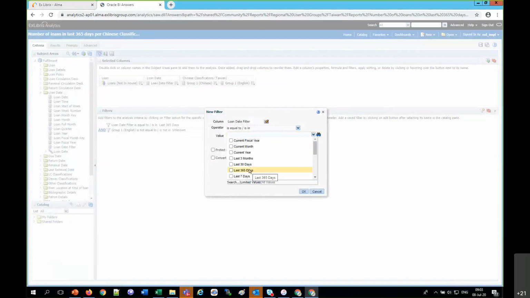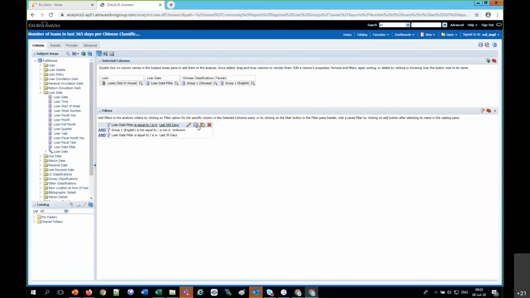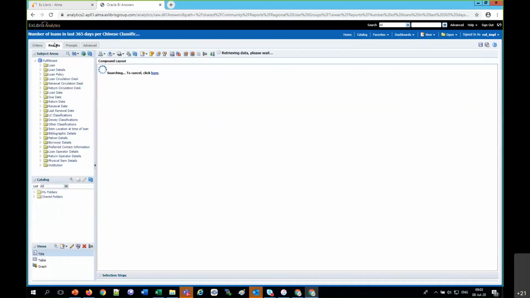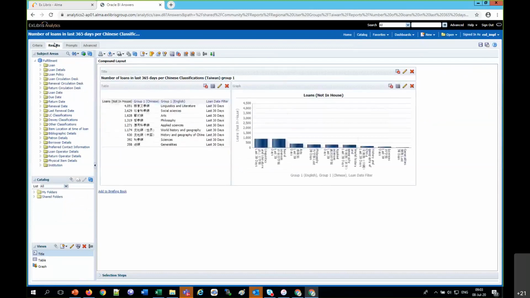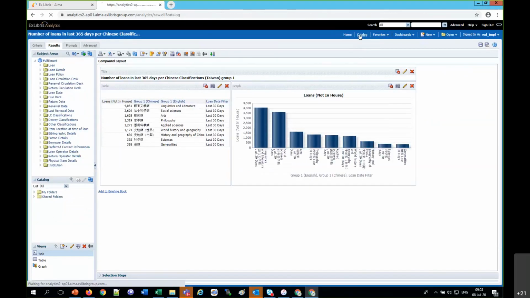I might be interested in everything that's ever been loaned, but then I'm going way back. I might want to say only in the last 30 days. All of these you can change. But by default, the reports that I made are looking for the last year, because usually you want to get a full year, the period before tests, the end of the semester, the beginning of the semester, etc. So now I'm looking at only the last 30 days, and it looks the same actually. Linguistics and literature, social science are still on the top. The numbers, of course, are less. So that's the first report.